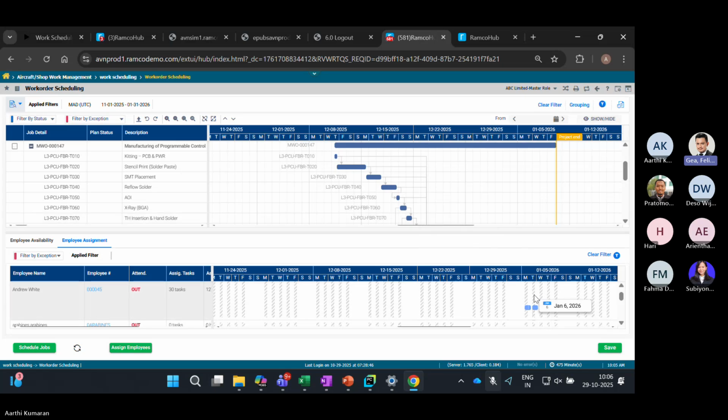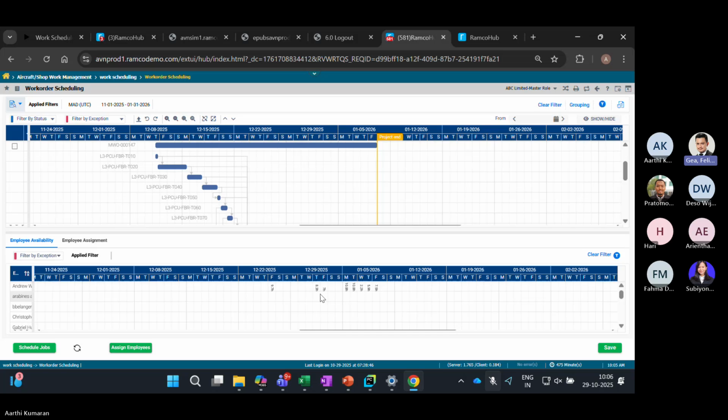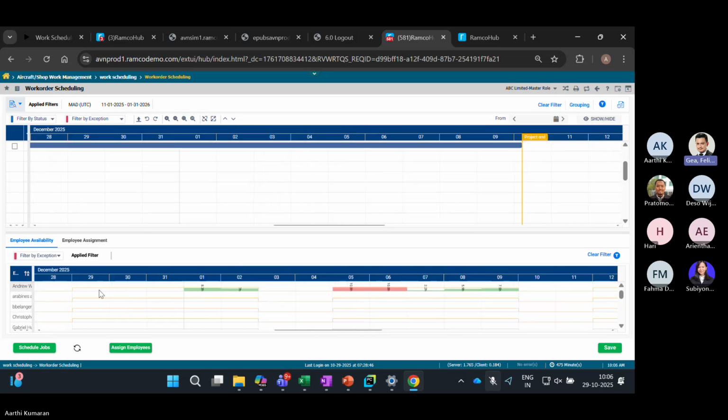So every task is automatically assigned over here, and from an availability perspective as well, you can also have a view like this, which indicates that a person is available for almost 9 hours each day, and the system has been able to utilize that manpower of that particular person for 8 or 8.5 hours on that day. So this assignment is done automatically. Manpower match is done during the production scheduling automatically.